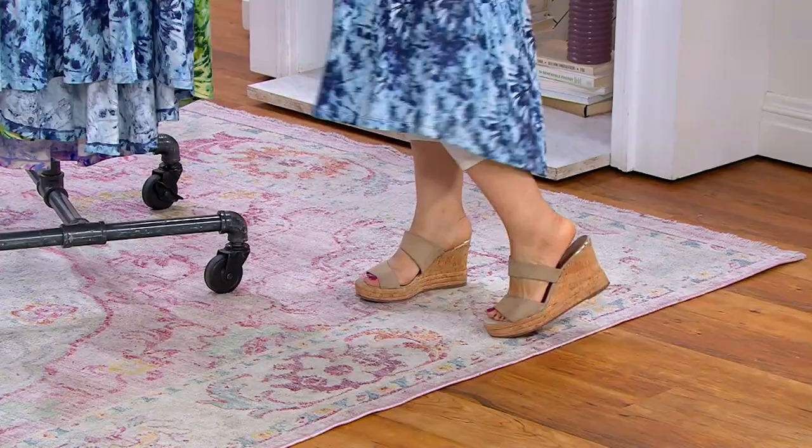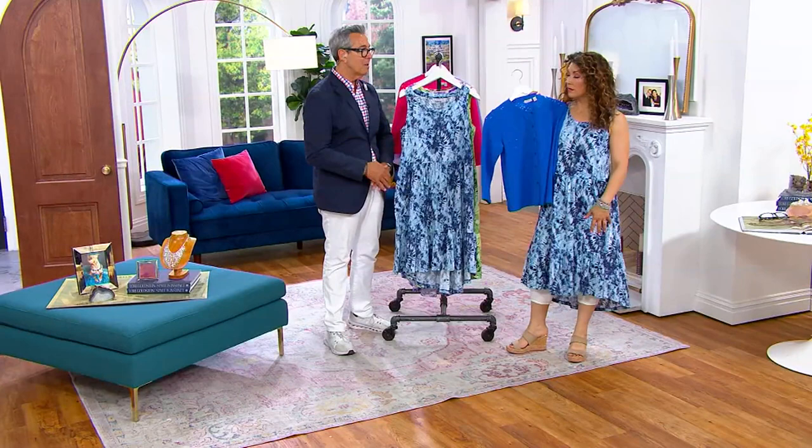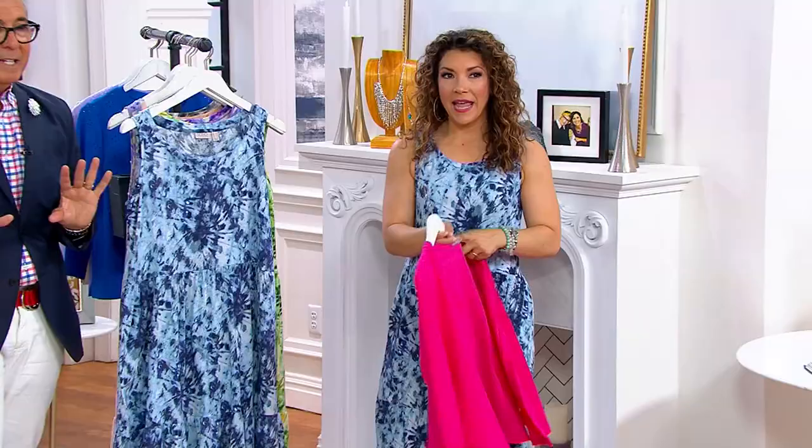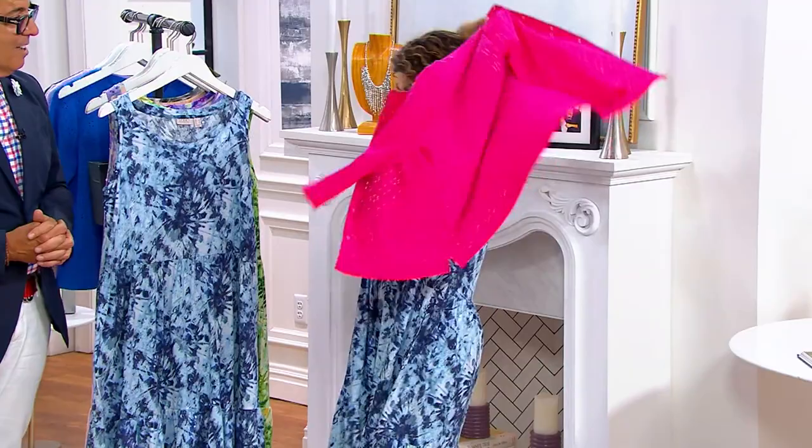Well, that's a Lori Goldstein moment — she loves that. And a lot of women don't want to show their legs and they feel better in a legging. Layered with a little... but I kind of want to do the pink. That's what Lori loves — that unexpected pop. You're like a logo girl. See, isn't that kind of fun? Yeah, because it's a pop. I like the pop of color.